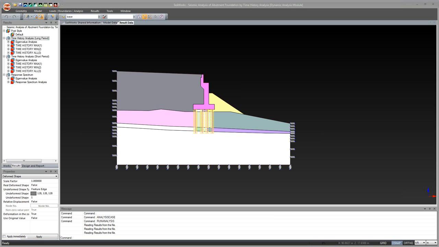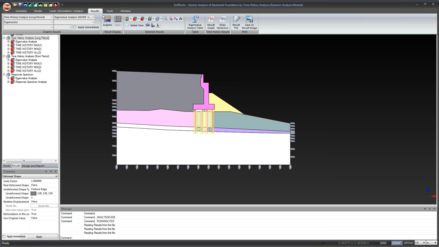Okay, so first let's take a look at some results graphs. Let's generate some results graphs. So first, go to results. And once you're in post-processing, once the analysis has been run, this tab becomes particularly important for extracting your results and showing certain displays. As you can see, something very unique about the dynamic module is this tab here under the results section. So this is how you get certain results graphs for your seismic analysis.